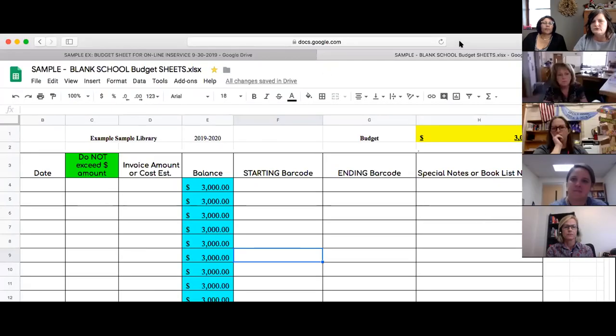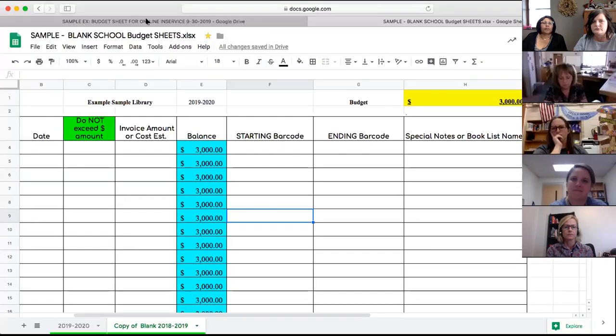Okay, now you should see a Google spreadsheet. That particular sheet we're sharing with you in Google Sheets, so you can check your Google Sheets and see if you have yours. I've already completed the amounts for elementary, and I've got to finish up for middle and high.